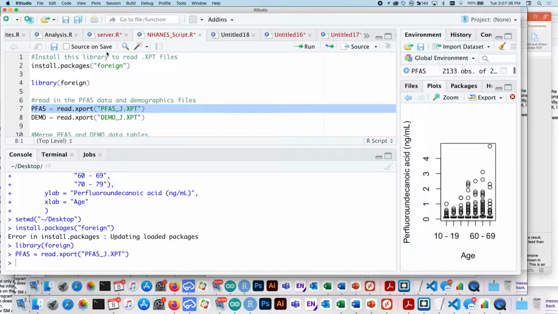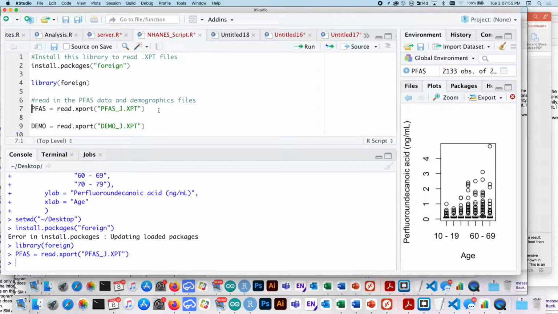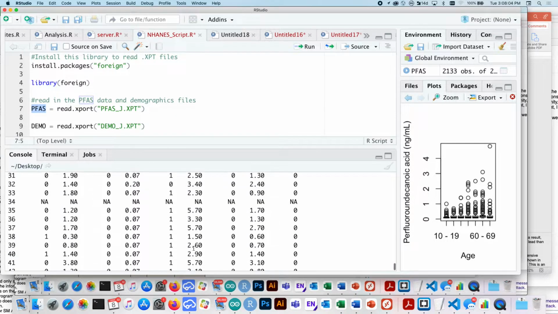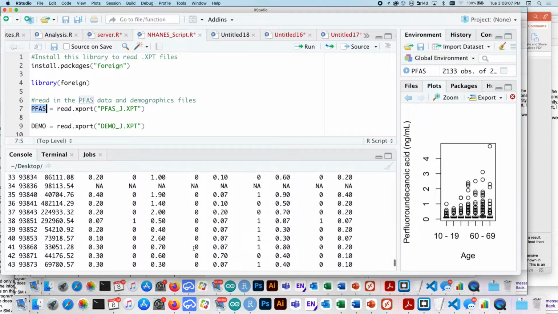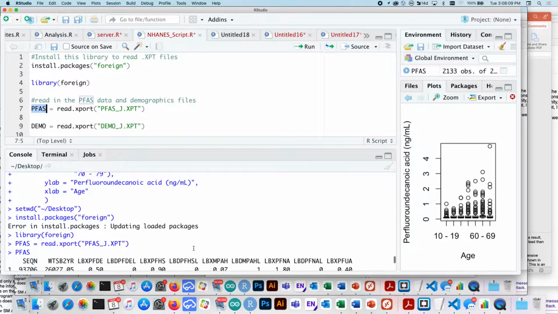So I do that. Again, in the console window, it just put what I have up there. Nothing happened. There's no errors. But actually something did happen. That data is now stored in PFAS. If you want to see what's in PFAS, you can highlight just PFAS, that object name, and run that, and a whole bunch of data shows up in the console window.